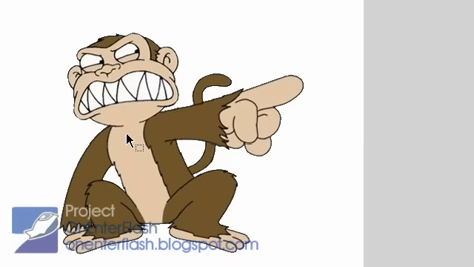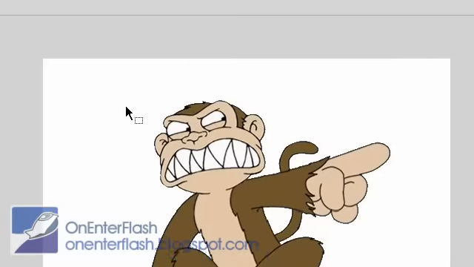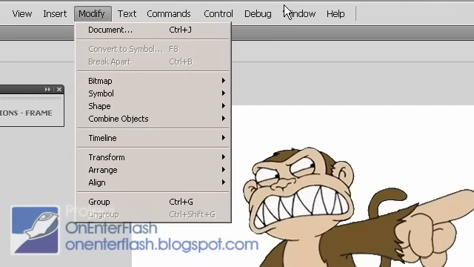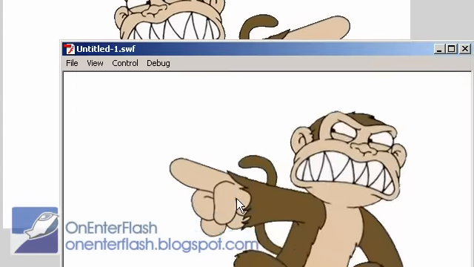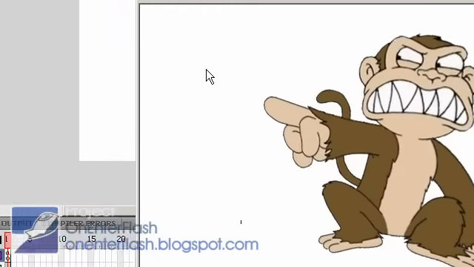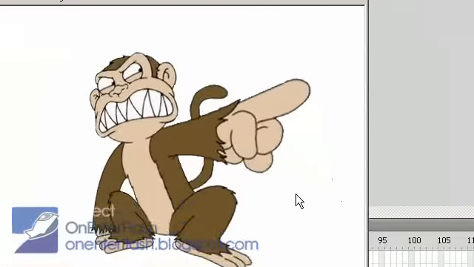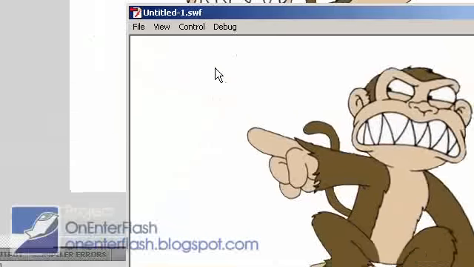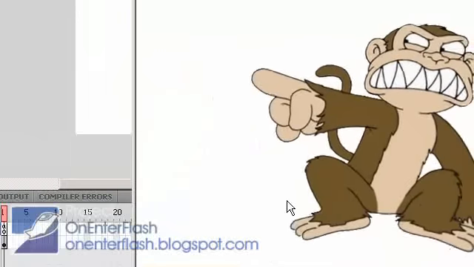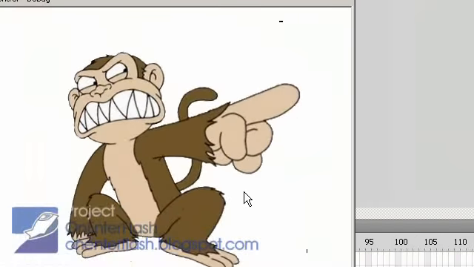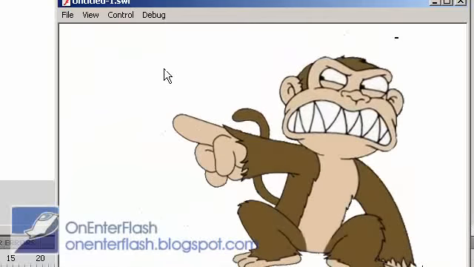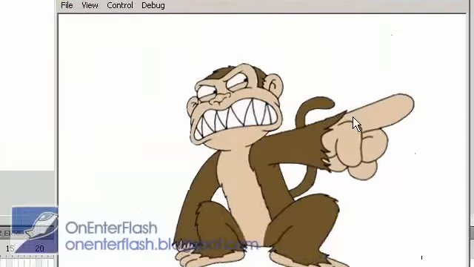I'm going to be showing you how to do some 3D rotation using ActionScript 3. And let's test the movie to show you what we'll be creating. Yes, this evil monkey. Yes, you can see that it's a pretty simple program. Doesn't do much other than have the evil monkey point at the mouse. So let's show you how to create 3D rotation with the evil monkey.